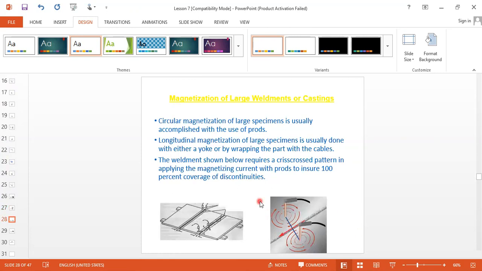This is the prod. In prod also we are making a circular magnetic field. See how we are placing the prods. Sometimes in prod also we have to give two directions. Generally with prods we do scanning examination like this, in one position, in this pattern. If this is the first pattern, then for the second pattern one prod will be here and another prod here, so these two are perpendicular to each other. Otherwise we can make one pattern like this and another pattern at 45 degrees, so we can inspect in this way as well.